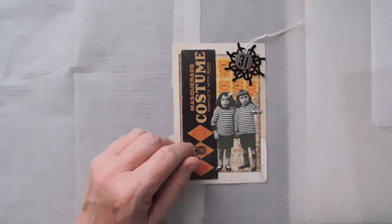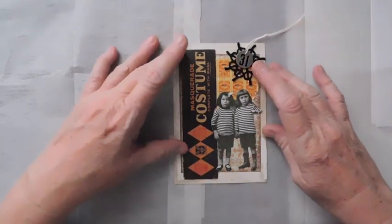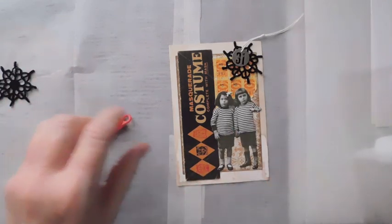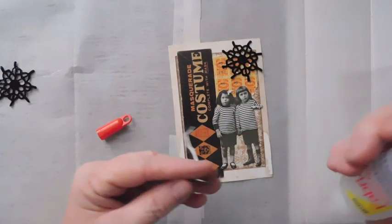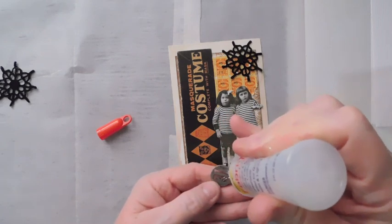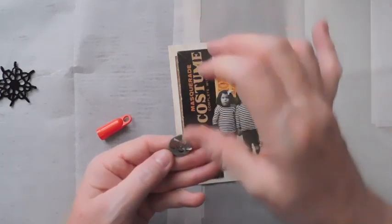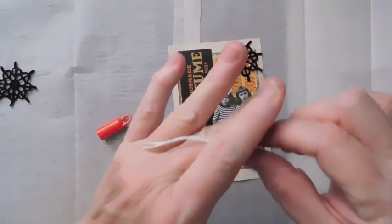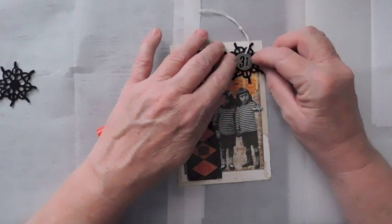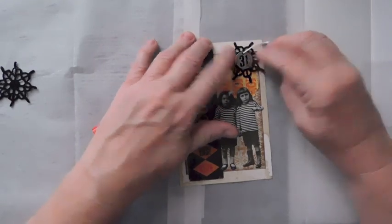I've been looking for maybe just a vintage box, an open box, maybe even. I just haven't had any luck. I'm kind of letting my Fabri-Tac glue get down in the bottle some, because I definitely have to use Fabri-Tac on this. It's going to be very messy. I'm going to put that right there. I think I just want it up and down — I don't even think I want it kind of cockeyed, I just want it up and down.